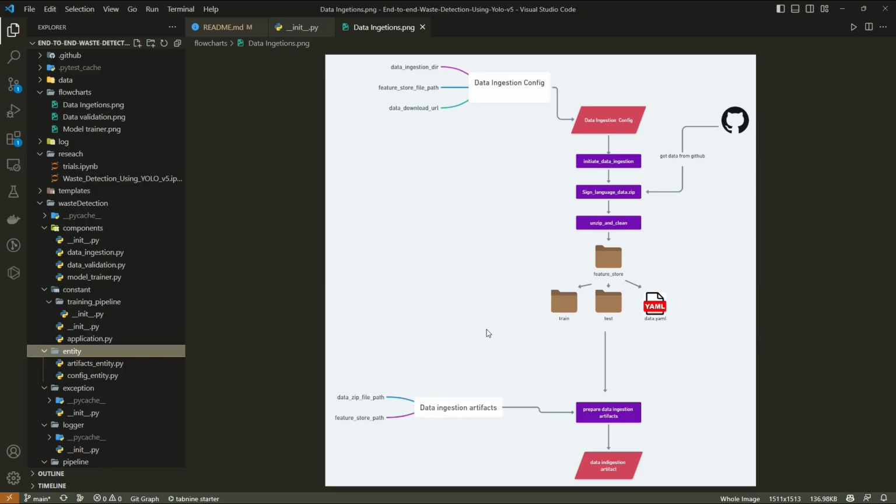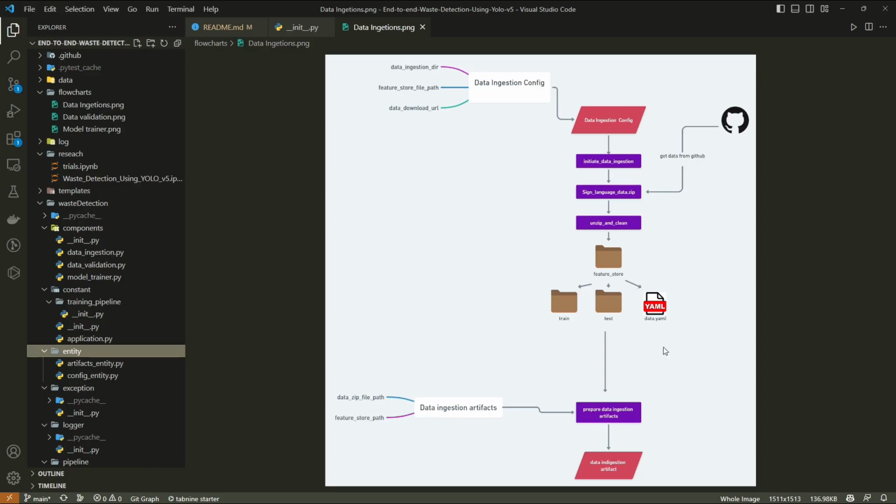That's how I'll define the return type of every method I'll be defining, and that will return some things. That return I will take in my next stage, and I'll get my necessary files from there, and I will continue with my next stage. Like that, I'm going to continue this.